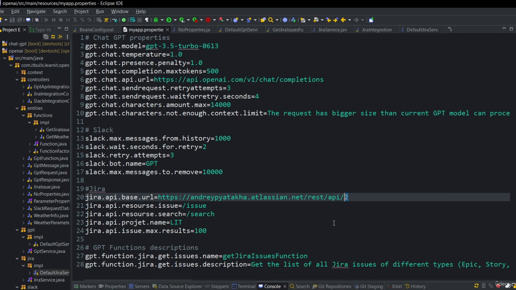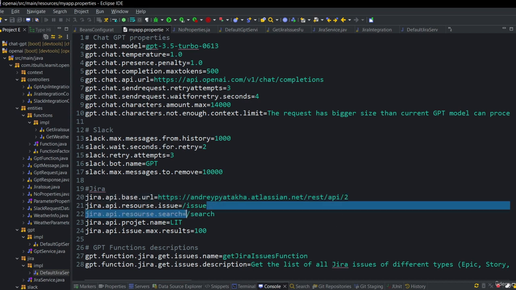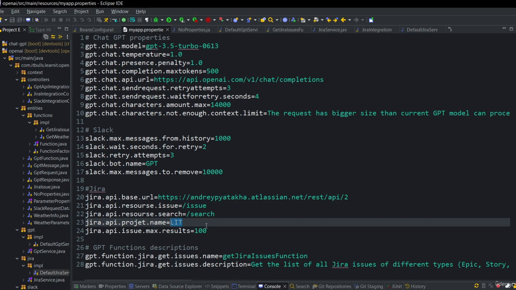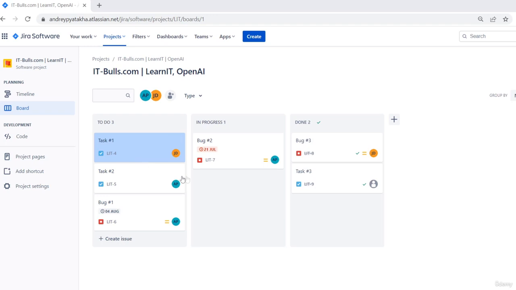Then you can find here the issue resource and search resource, and the Jira project name too. That is our project key. Probably you might be wondering, where to get the project key? Let me show it to you. Basically, you can easily find it in each work item ID. Each ID consists of a short abbreviation, dash, and number.